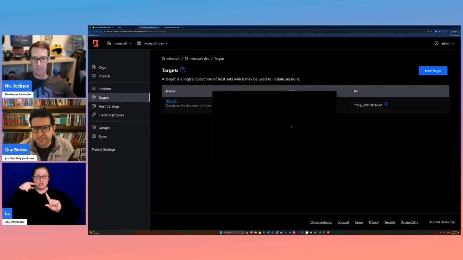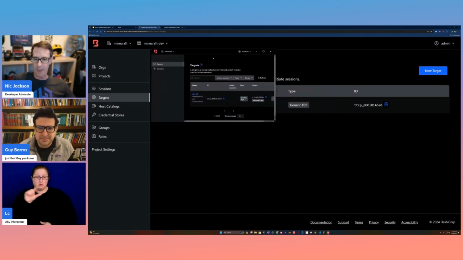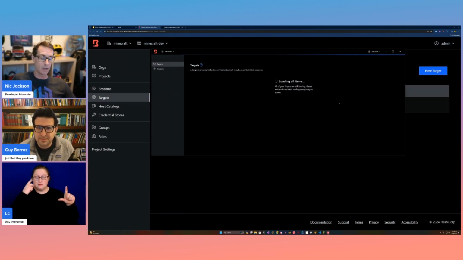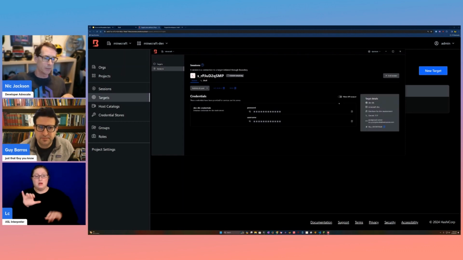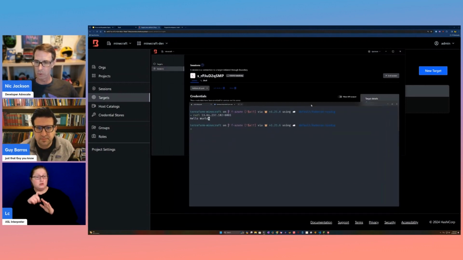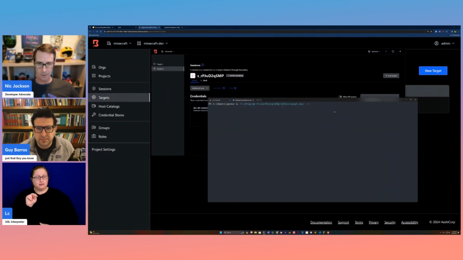So now if I open up my Boundary desktop tool, which I've just opened there, let's make this a little bit bigger so you folks can see it. You can see that I've got that, so I'm going to hit connect. Now Boundary is making a connection to my remote database. It's exposed that connection on localhost. It has automatically spoken to Vault and grabbed me a username credential, and that should be enough to log in. So let's see if that is actually true.